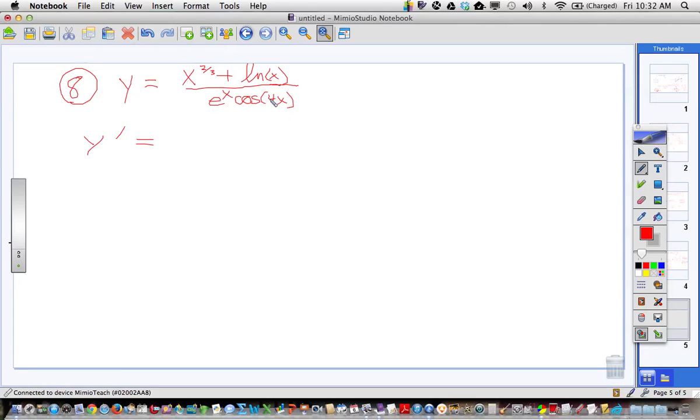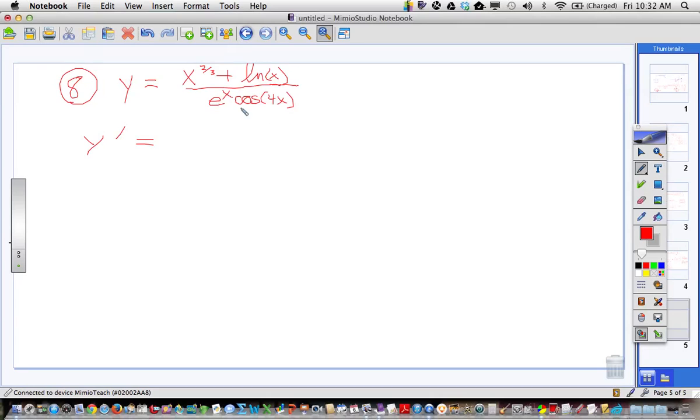So it's a quotient rule. I mean, is this an easy one? No, this would be a hard one. So, first and foremost, this is a quotient rule. It's a function divided by a function, so it's a quotient rule. Now, within that, we can see on the bottom we'll need a product rule. So when it comes time to do the derivative of the bottom, we'll have to do a product rule, okay?